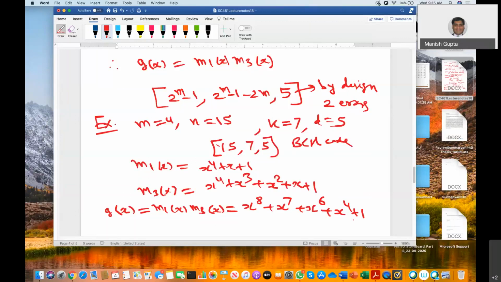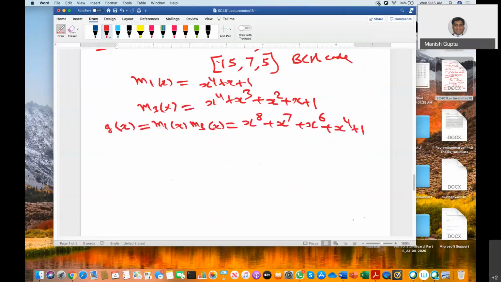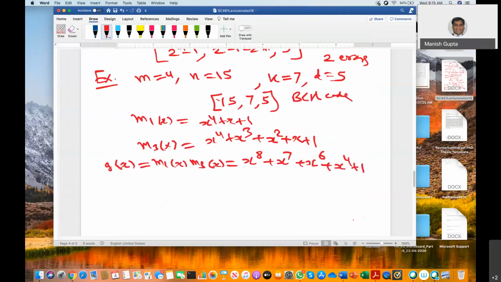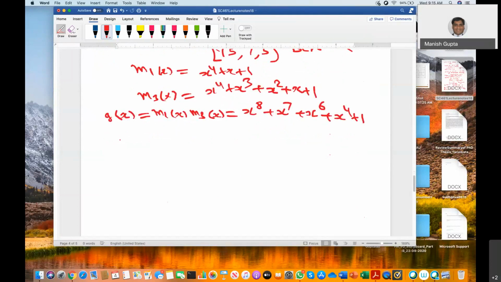So let me show you now, finally, how the decoding is done. So this is our code. Suppose the received vector is 1101111011000. Suppose this is our received vector.